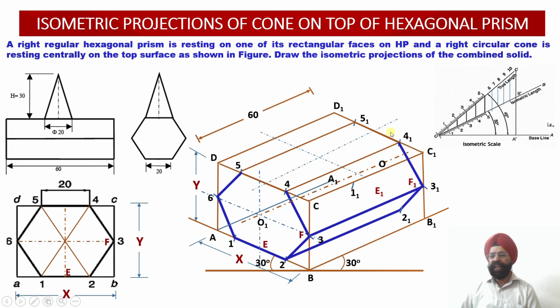Similarly, I will be finding the center of the edge C1 D1, and similar will be the center line for 4,1 and 5,1. So once I locate this point and this point, the center line can be drawn over here. Similarly, along this direction, I have a longer edge, that is D and D1. I will work out the midpoint of the edge D and D1 and mark a point. I will be measuring the midpoint of this edge C and C1. Mark a point over here.